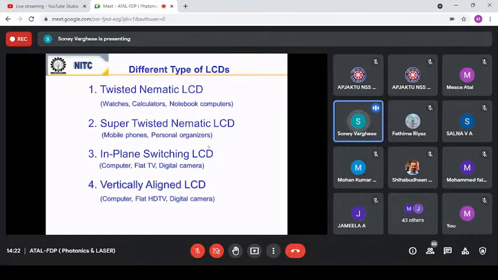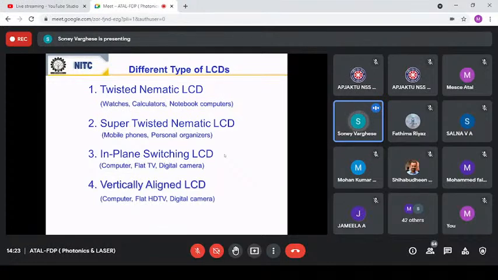So coming to a little bit of the basic aspects of this display, if you are not already familiar, please excuse me. Otherwise, I'll just give you a brief idea about the different operating aspects of LCD devices. Then only we'll go to a little bit on current advances on these display systems, right? So basically, we can divide LCDs based on the type of operations we are implementing, right?